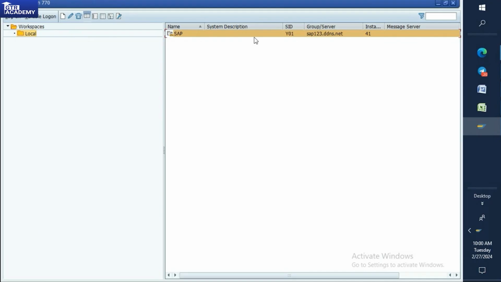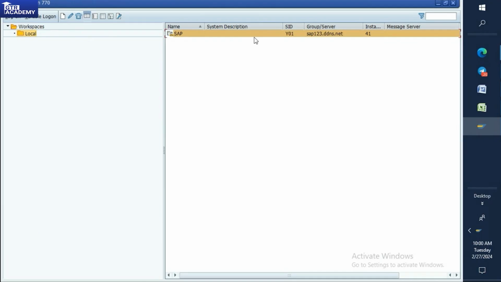For example, for the creation of the plant we can use a direct T code, and for the creation of the purchase organization also. For example, company I'll give you. To define the company, the direct T code is OX15. Like that, you have to search the direct T code to define the company code, plant, storage location, purchase organization, and purchase group. Now I'll show you on the screen.